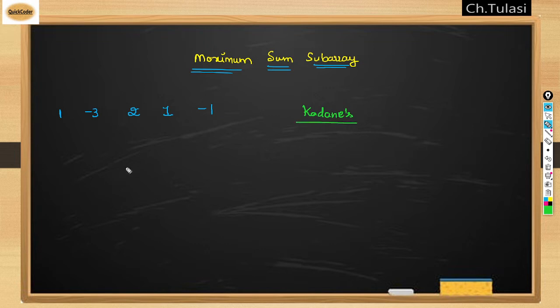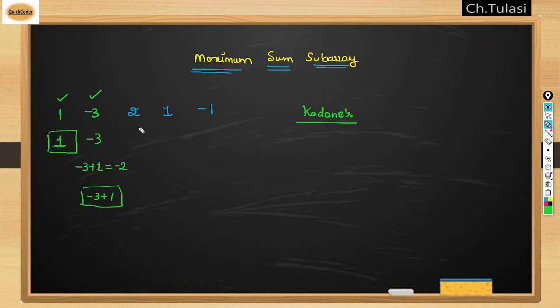The Kadane algorithm is a simple approach. For example, if you take 1, up to now 1 is the only element, so this is the greatest sum. Just leave it. When you are at minus 3, first of all it checks the present element, then adds the previous maximum sum. The previous maximum sum is 1, so it does minus 3, the present element, plus the previous sum, that is minus 3 plus 1, which is minus 2. Which is greater? This is the greater. So it will store this minus 3 plus 1 somewhere. Up to here, this is the maximum it will store.